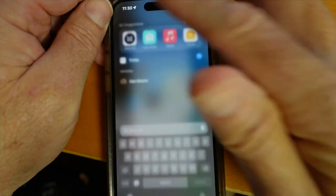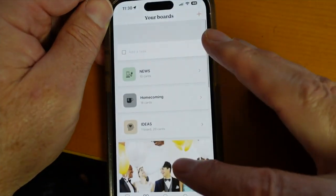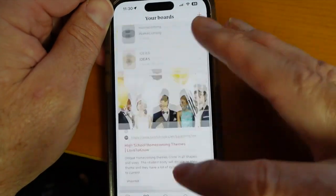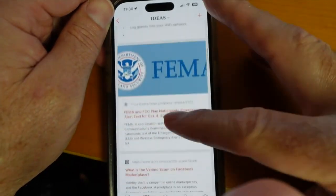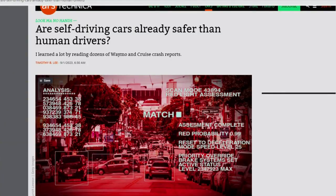Here's what it does. You open the app to find a blank canvas where you can add boards. I have a couple named 'news' and 'ideas' for things I find online that I want to read later. To add things to that board from a web browser, there's a Chrome extension that sits next to the address bar. To save something you want to read later, just tap the extension and save it to the board.